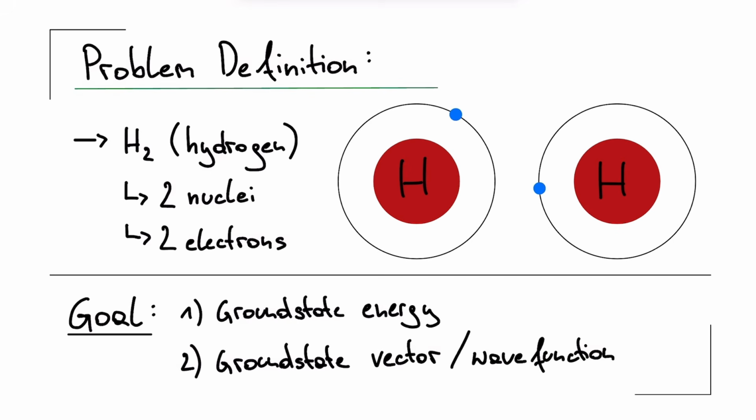I also want to say a few words about what an orbital actually is, because this term will appear several times later in the video. The classical idea that an electron moves on a fixed orbit around the atomic nucleus is not correct. In reality, we cannot say exactly where an electron is. We can't precisely predict its position because in theory it is everywhere at once. It exists in a superposition of many possible locations.